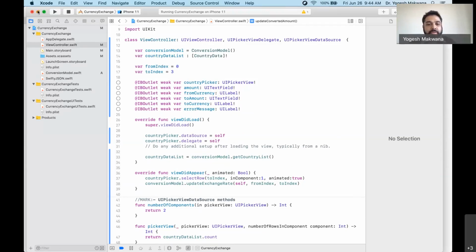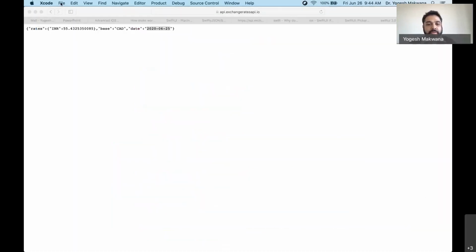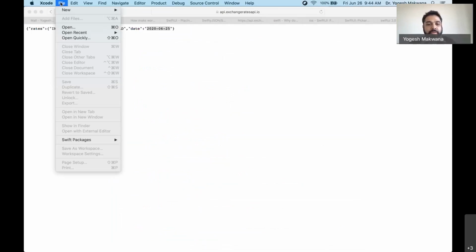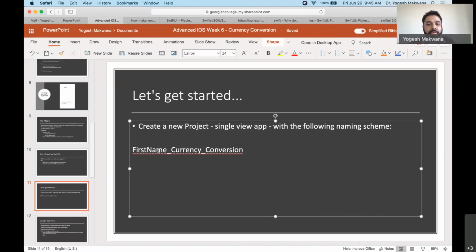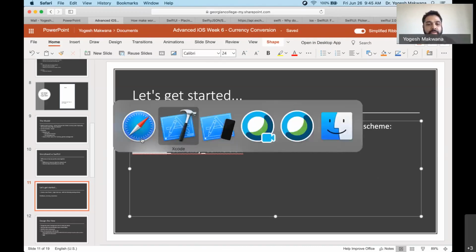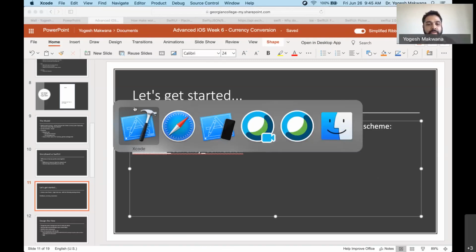Now what we'll do is create, and this is where you will join me in following along, a new project, and we'll choose SwiftUI as our method of working. And use your first name, please, so any submissions are easier for me to identify.